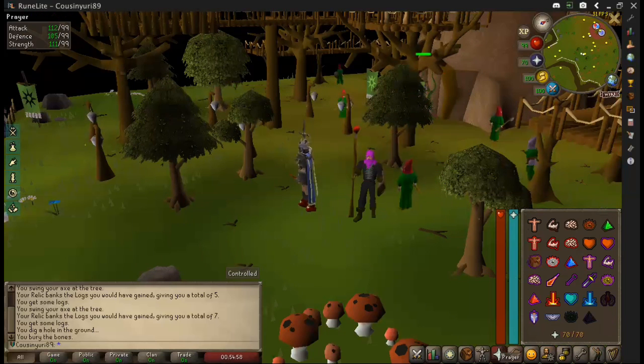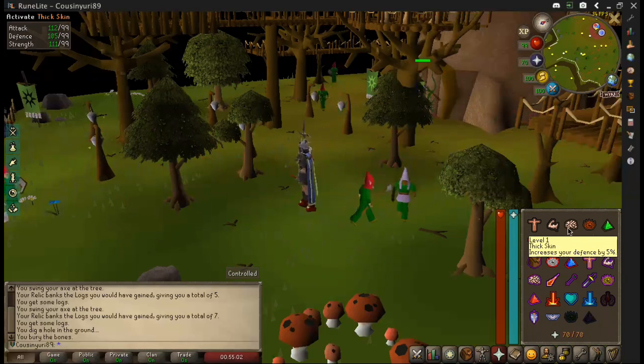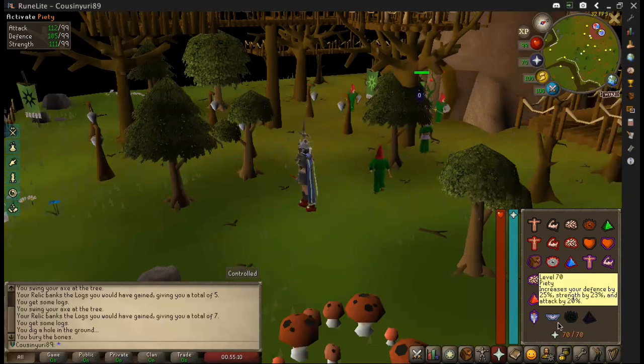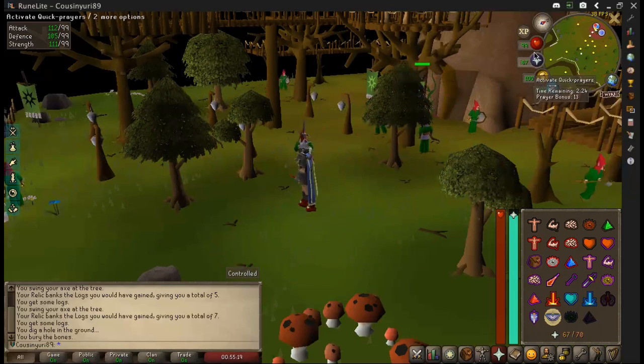That's it. The next tab is the prayer tab, which is similar, and that's where all your different prayers are with different effects. You can hover over them and see what they do. Having them on drains your prayer quicker. If I turn on Piety, you can see my prayer points start to drop. And they don't restore like your health restores slowly over time, or your run energy restores. Your prayer is not going to restore.